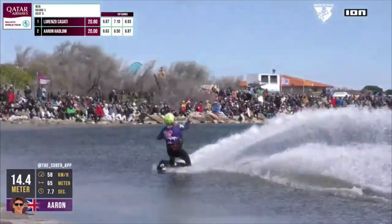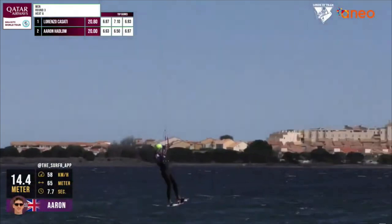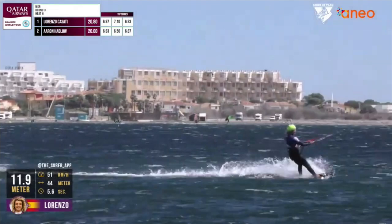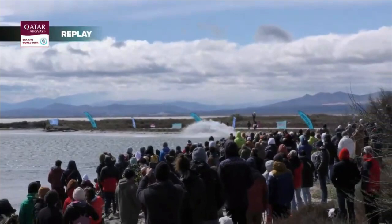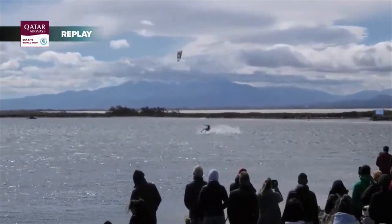Aaron is twice the age of Lorenzo Cassati, so it is great to see the new generation pushing the old generation to the next level. Here Lorenzo Cassati stomping another beautiful move. Let's go to the replay — preloading, popping, diving into that front spin, taking off the board with the front hand, looping the kite backwards and controlling that landing.